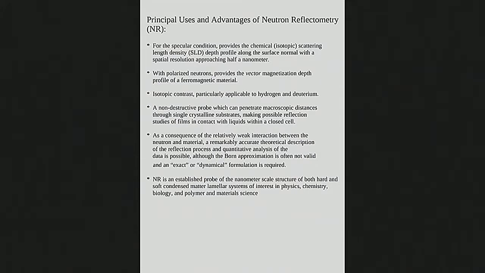Neutron reflectometry, as well as X-ray reflectometry, are now well-established probes for studying condensed matter, both soft and hard matter. Most of you here would be interested in possibly using neutrons or X-rays as research tools for studying different kinds of materials. Think of this as one tool in the toolbox — this is not a panacea, it doesn't answer all the questions, but combined with other techniques it helps complete the picture of what materials look like.